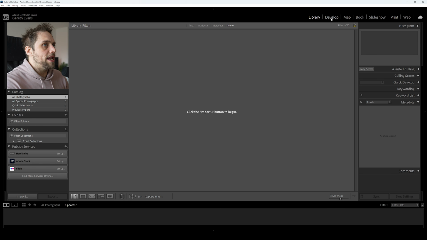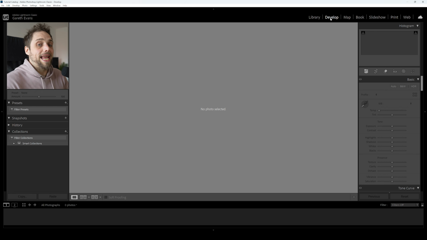Up in the top right, we've got our different tabs that we're going to be using within Lightroom Classic. Now, for the most part, and for me almost 100% of the time, and I use this program pretty much every day, I am just using Library and Develop. Library is where you're doing all of your organization. You're bringing photos into Lightroom and you're organizing them. You're maybe sorting through which ones you want to actually edit and which ones you don't want to edit. And then Develop, this is where we're actually going to be doing the editing part of using Lightroom Classic.